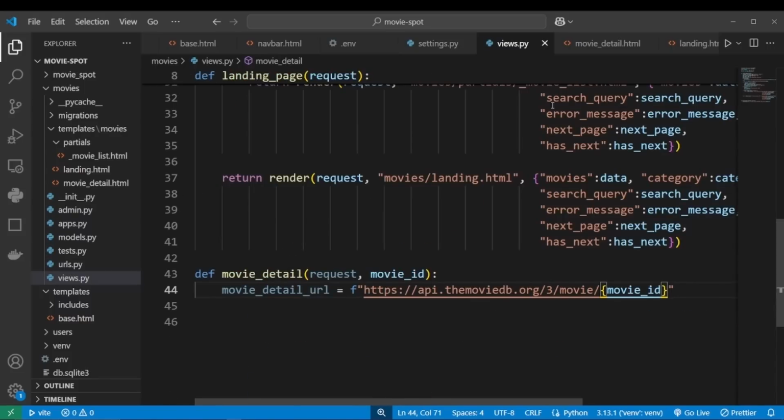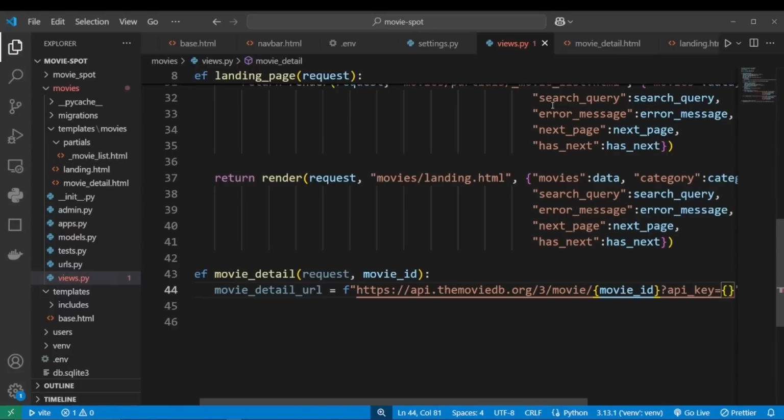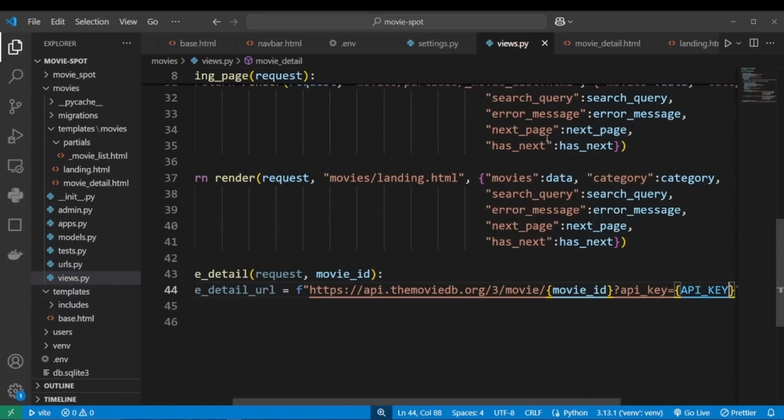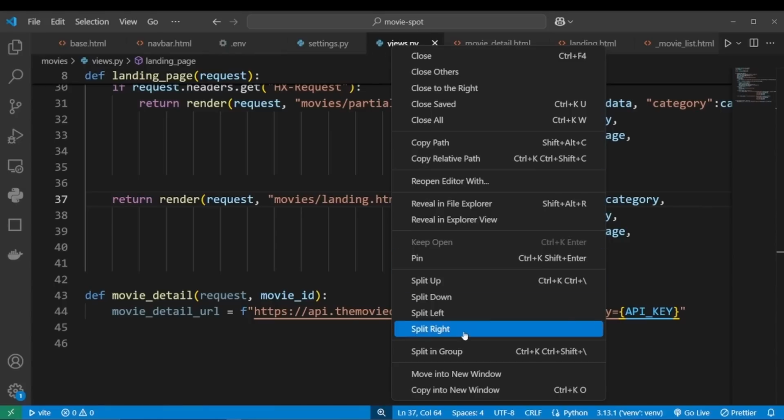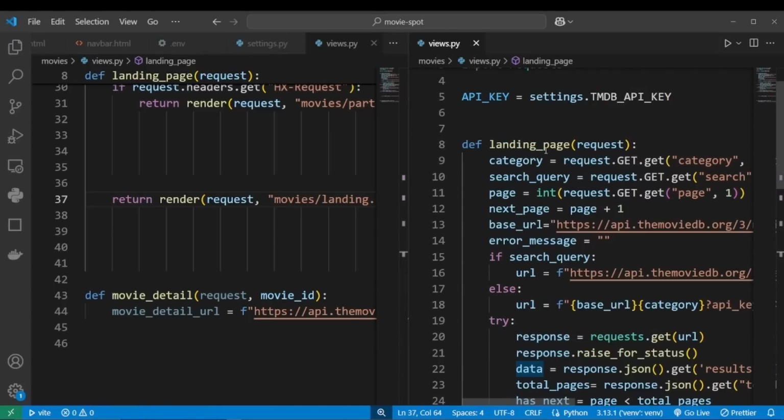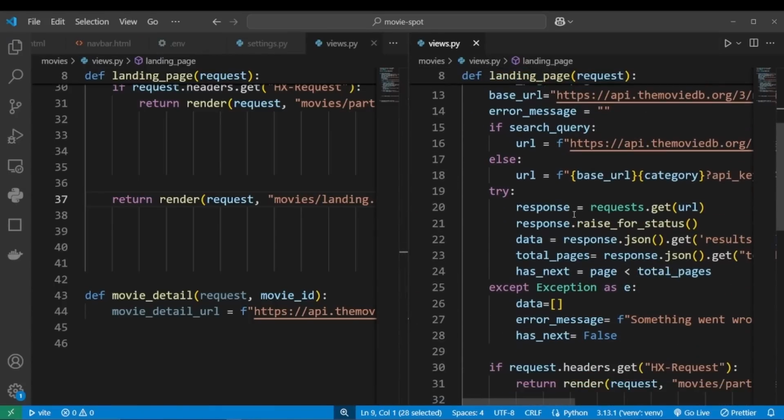Now let's add API key and set it to API key.